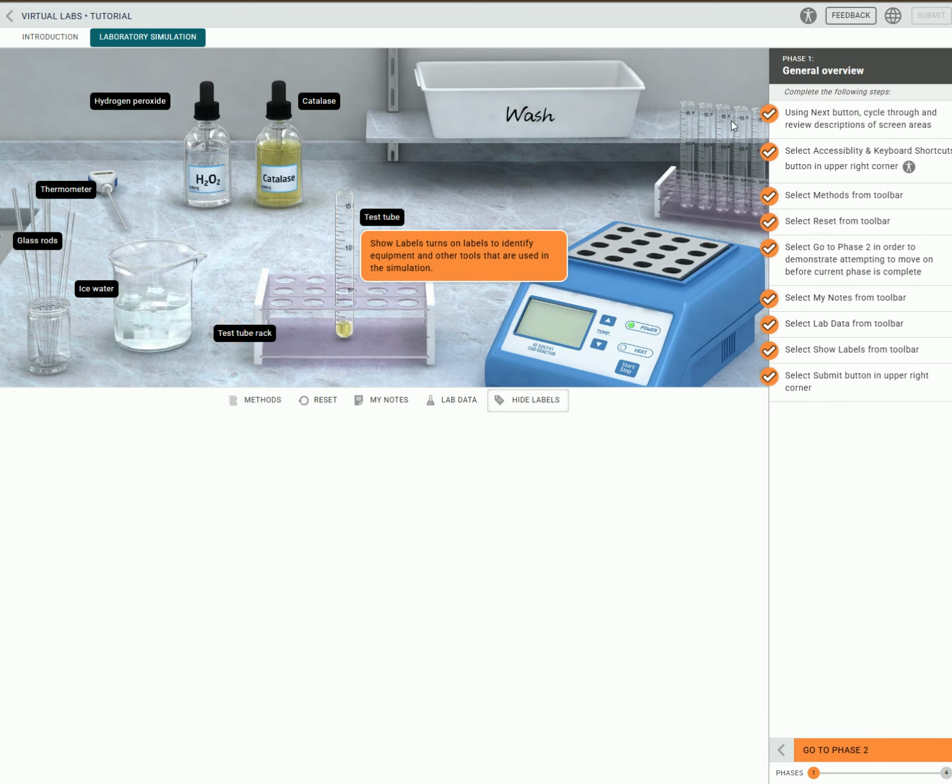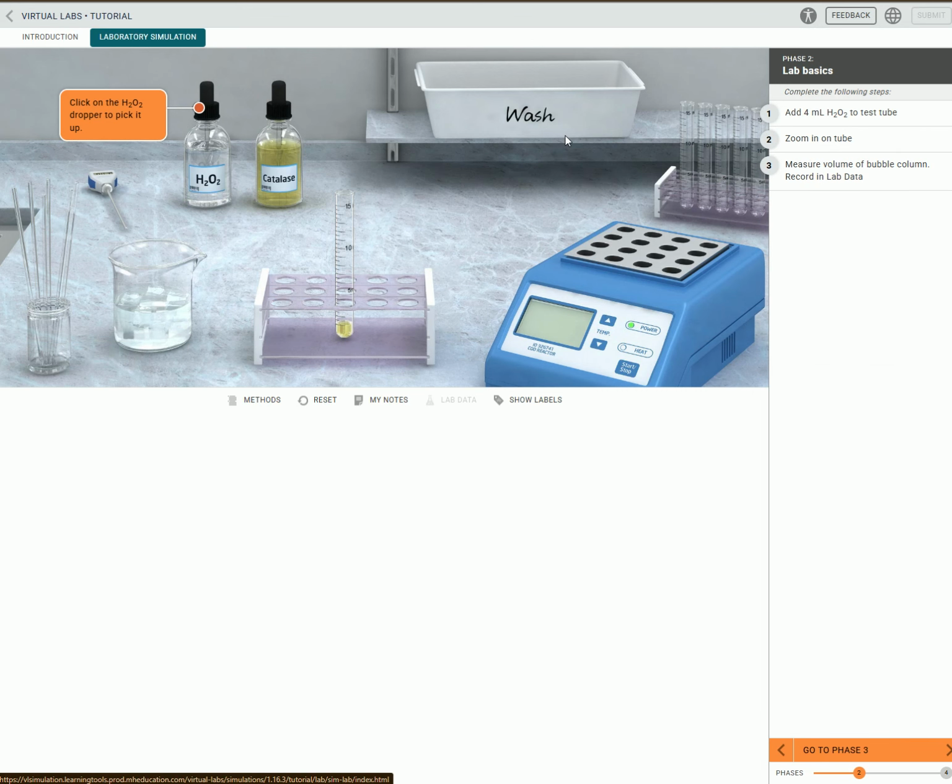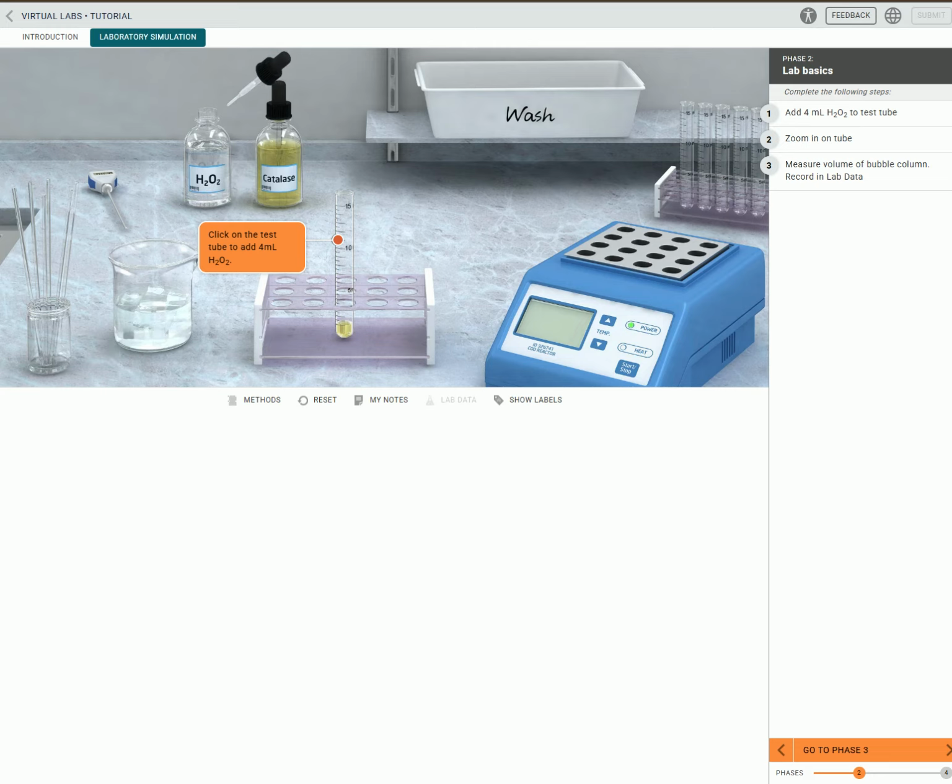Excellent. So once you finish every single step like the program wants you to complete it, you will be able to move on to the next phase. For example, here, click on H2O2 dropper to pick it up. If you try to click anywhere other than where the program wants you to click, you won't be able to complete the simulation, right? So click on the bottle of H2O2 to return the dropper.